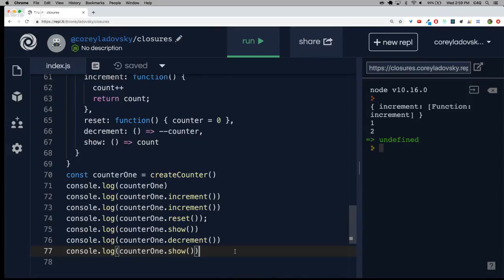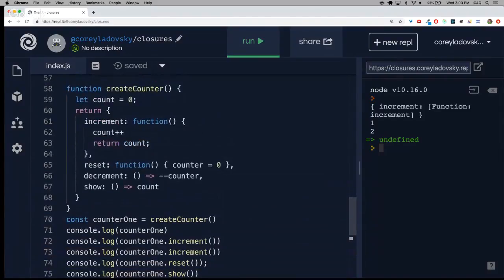Okay, speed demon. What do we got here? You're going to show the function, okay, and then 1, okay. 2, yeah. 0, okay. 0, 0. Yeah. -1, okay. -1. Anyone think anything different?